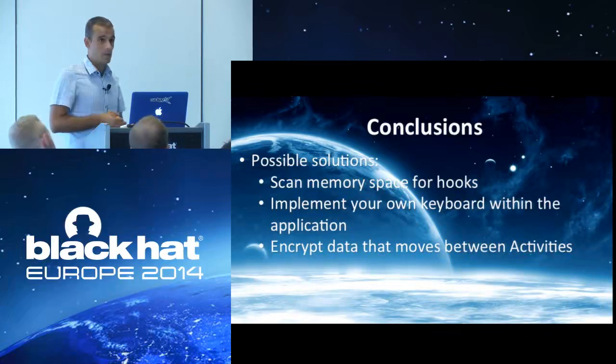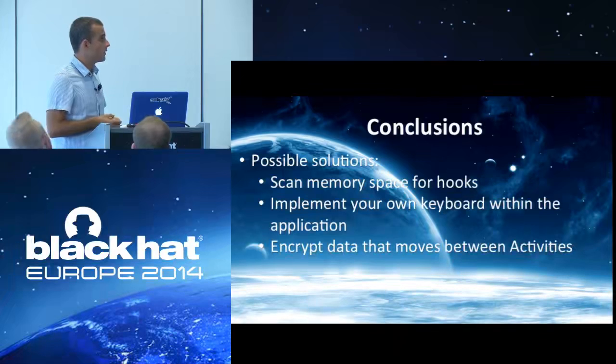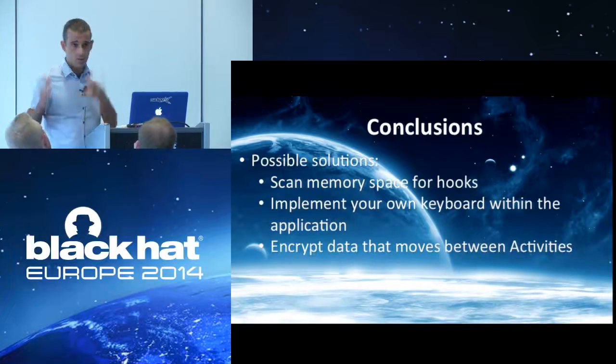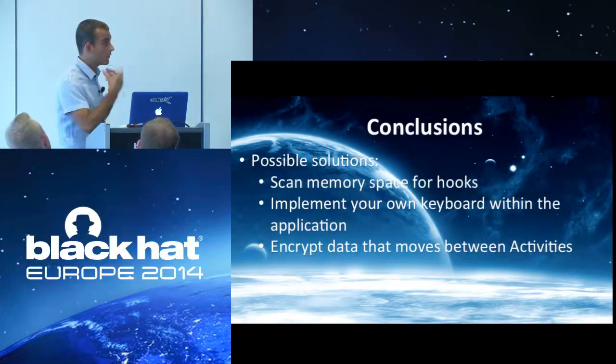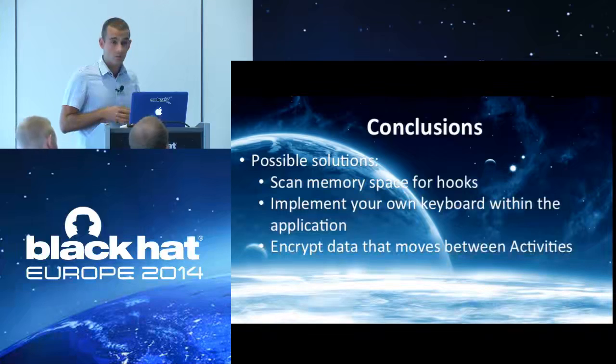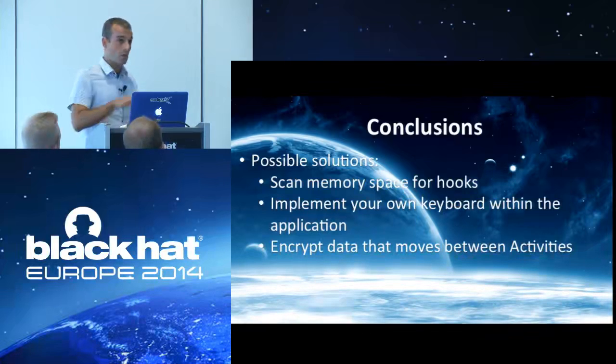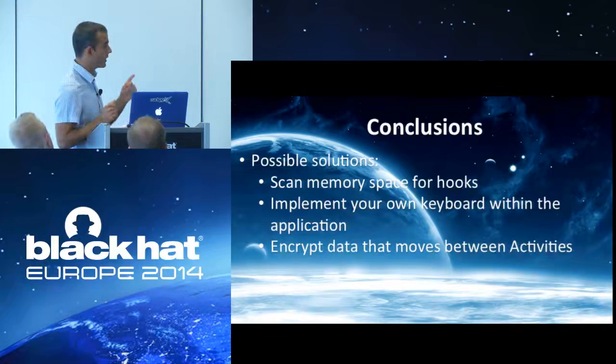Second, you should probably implement your own keyboard within the process in order to protect it. What we mean is that we saw that all this keystroke data is going through the keyboard server. It's very transparent, it's all in plain text, and it's very easy to capture. It would be much harder for an attacker to capture the data as it moves within your own application if you actually implement your own keyboard as part of the application. And you need to remember to encrypt the keystrokes because it will all still go through the activity manager.